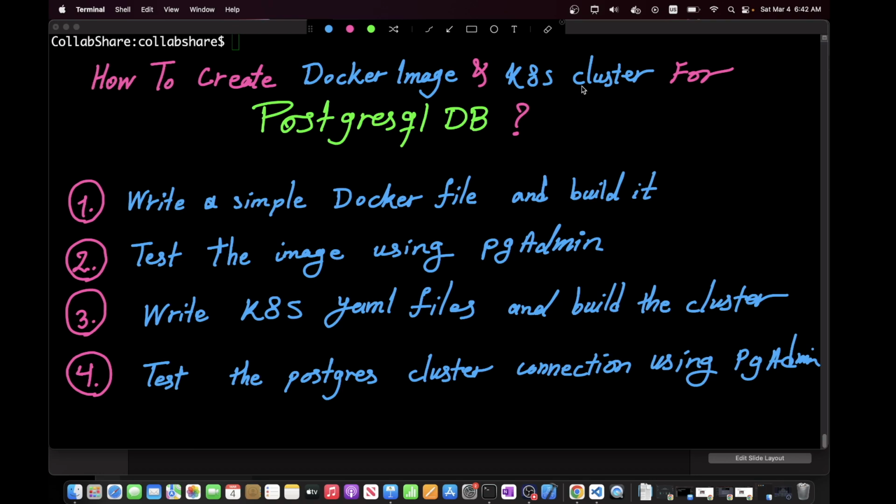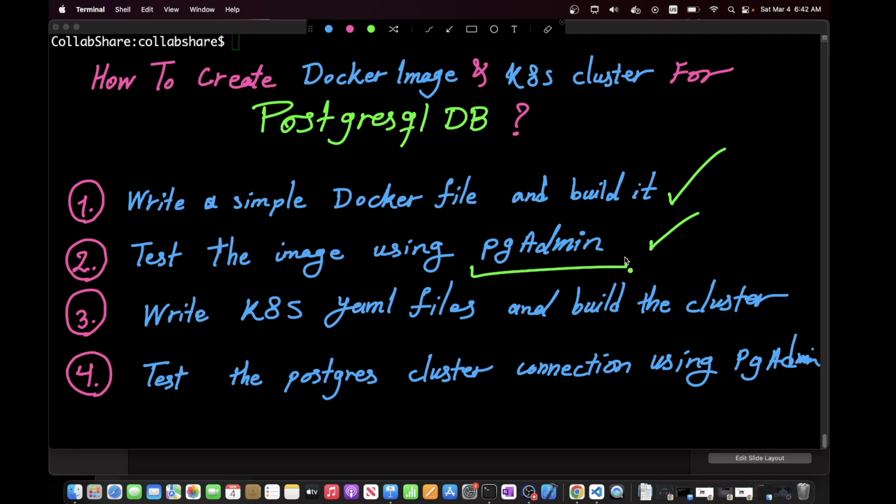I'm Ramin, and in this video we're going to create a Docker image and a Kubernetes cluster for Postgres database. This process involves 4 steps which I highlighted here. In the first step, we need to write a simple Docker file and build it, and then we will test the Postgres image using pgAdmin.